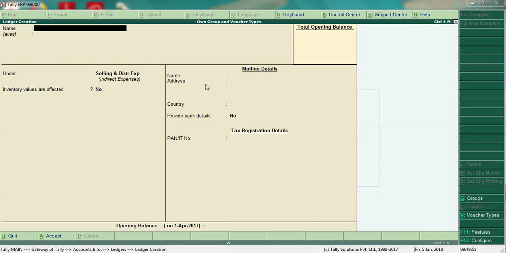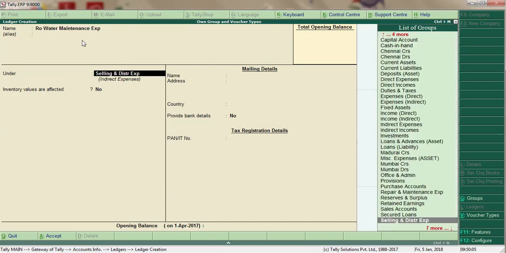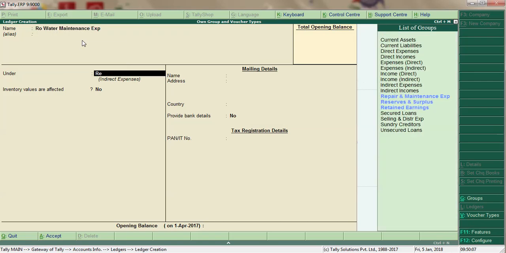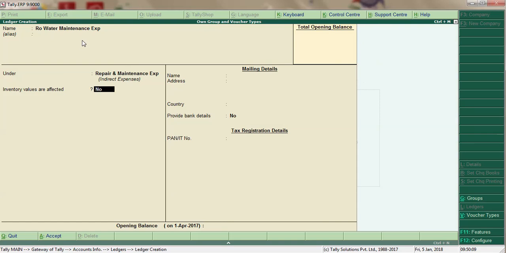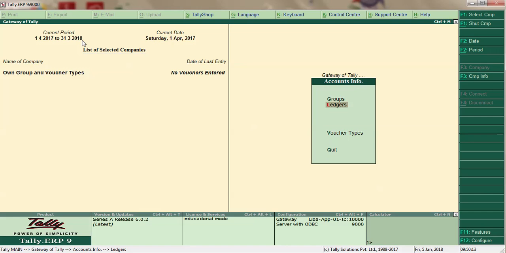What about RO water maintenance? This is a repairs and maintenance expense, so it will come under that. You can save them, and create whatever ledgers you want.